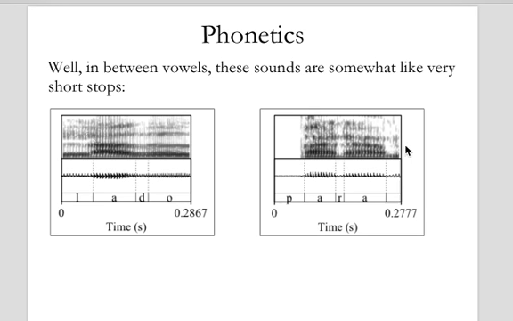Up on this top panel, we're looking at the acoustic or physical properties of speech here. And what we're seeing, I mean, you don't need to be able to read one of these spectrograms or the waveform real well. All I'm trying to show you is that this section here, which corresponds to the tap in Spanish, para, looks a little bit like this section here, which corresponds to a stop in Spanish, lado. And yeah, they don't look terribly dissimilar. So this phonetic description that taps kind of look like really short stops doesn't seem to be wrong in Spanish. At least not in between two vowels.